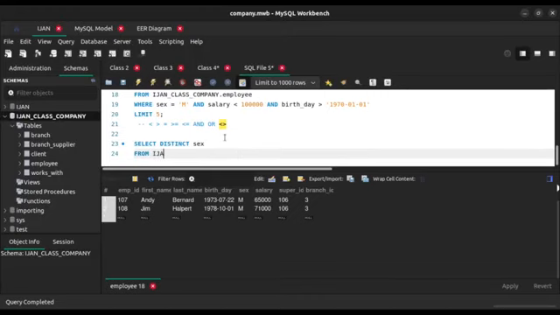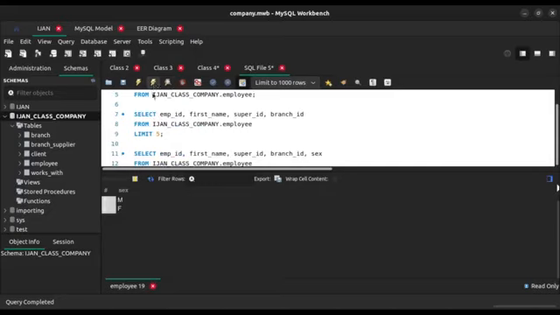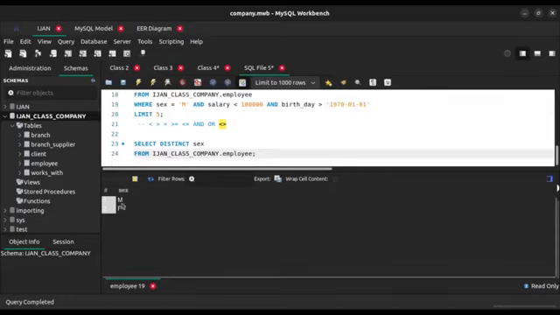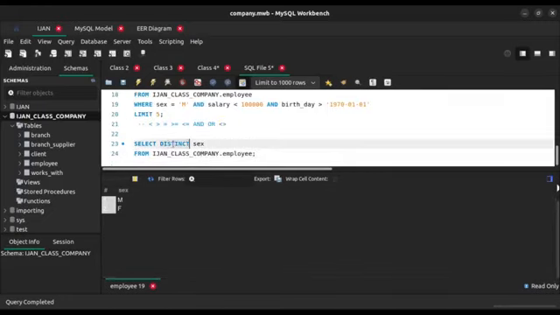From ijan dot employee, close this and run this. So you can see now I'm only getting the unique values. This is like, give me all the unique values in a particular column. That's what DISTINCT does.